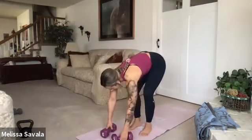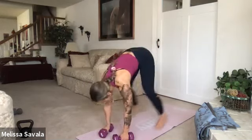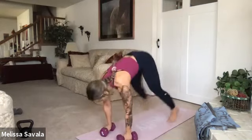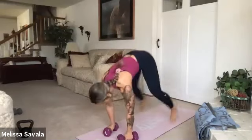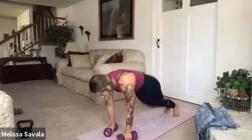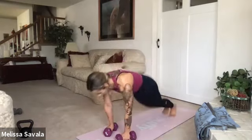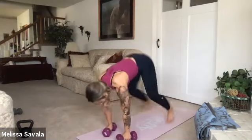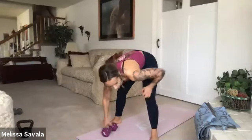Sprawl the snatch. Let's get it. Ready? 12 total, 6 per side if we're alternating. Ready? Begin. Sprawl. Pop it up. 1, 2, 3, 4, 5, 6, 7, 8, 9, 10, 11, last one, 12. Nice work. Breathe a little bit.